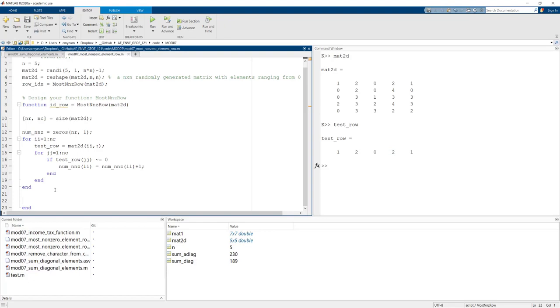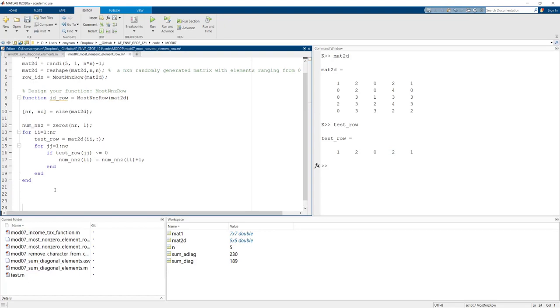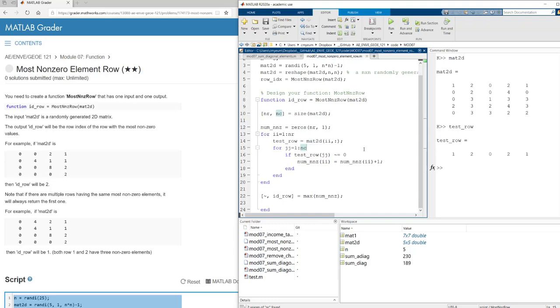Okay? Does it make sense? And then what do we do? Find out its location. That is the min, right? No, max, right? Non-zero, non-zero. We don't need the first argument. The first argument is the maximum number, right? We need this ID, right? Simply like this. If there is more than one maximum value, it returns the first location, right? That's why you can satisfy this condition, right? Yeah, that's it.